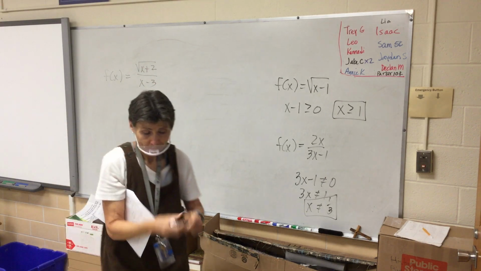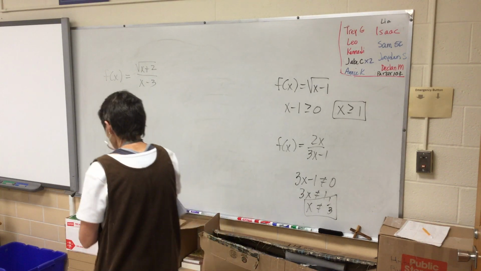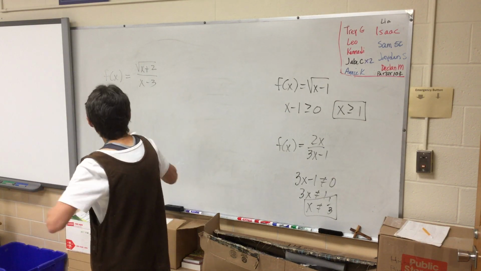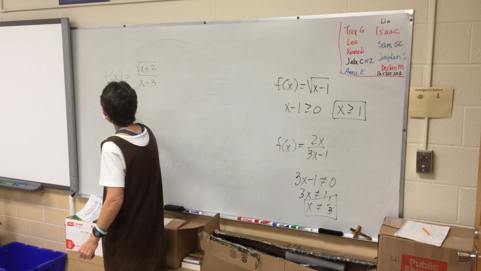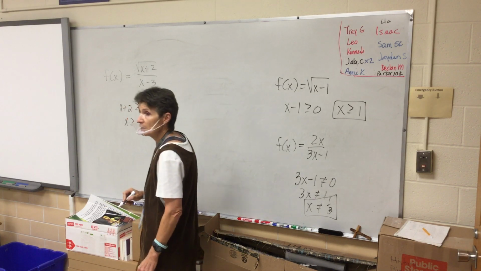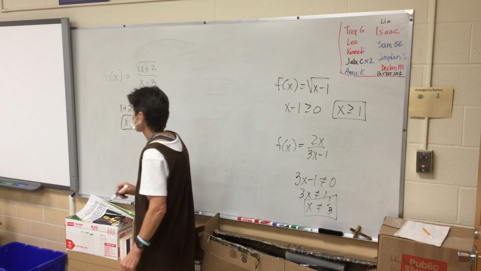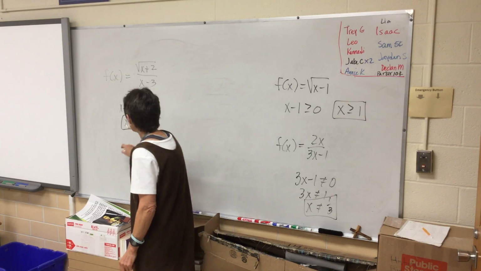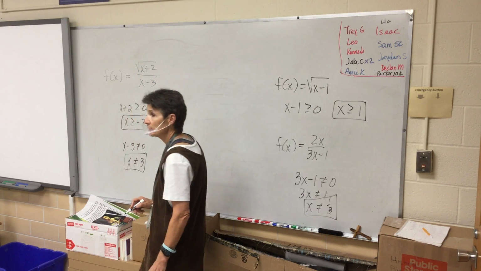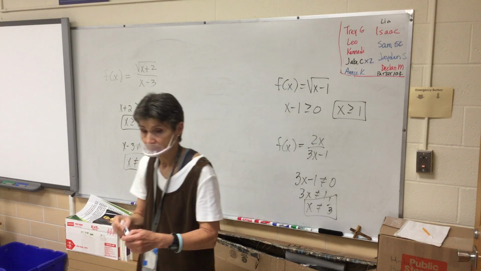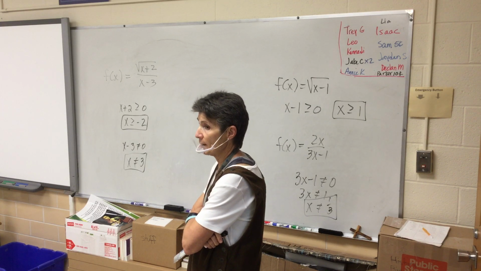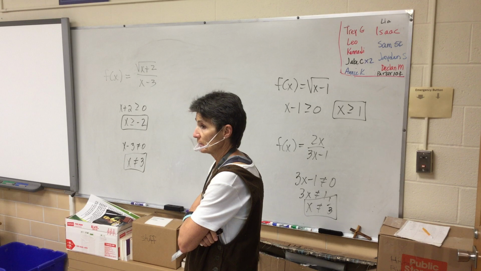Right? So that just means we have to do both parts. So what do we know about what's under a radical? X plus 2? Greater than or equal to 0, so x has to be greater than or equal to negative 2. That goes in the answer blank. But there's another part of it. X minus 3 cannot be 0, so x cannot be 3. So both of those have to go in the answer blank. You're going to get part of your answer from the radical and part of your answer from the denominator. Right?